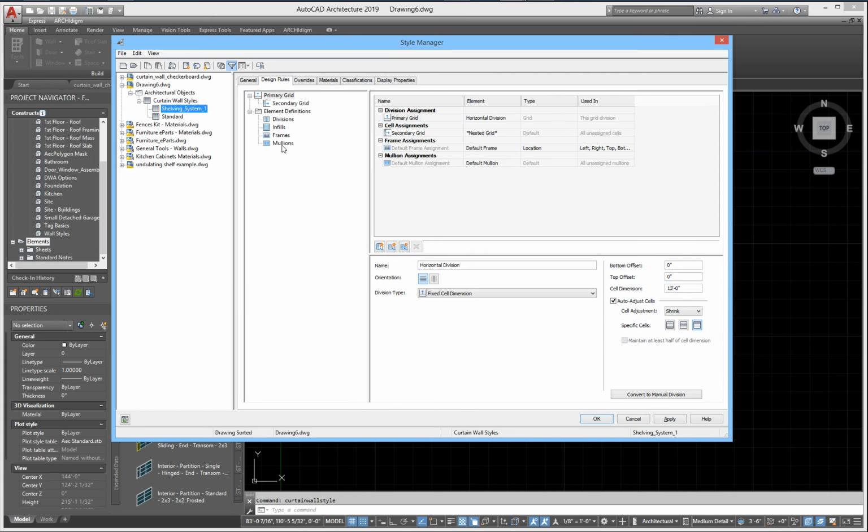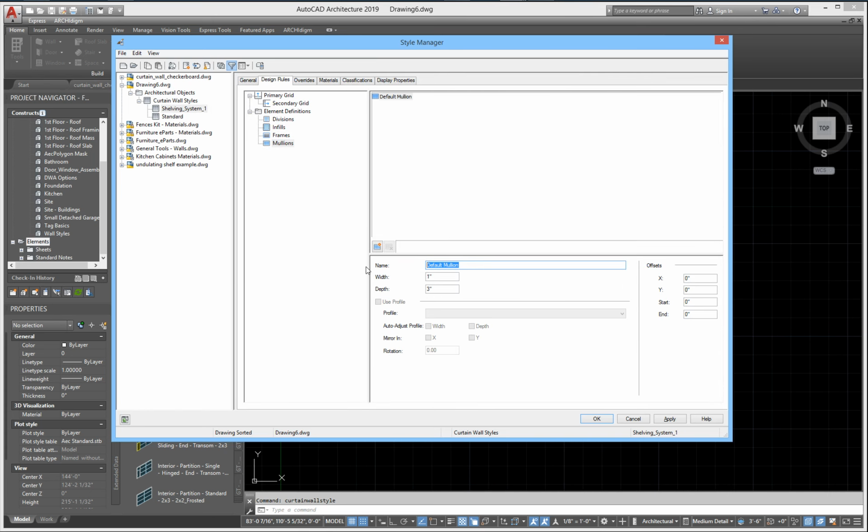We'll go down to mullions. Now in this case, since it's a piece of furniture, mullions is maybe not the right term. So let's rename that and also give it a value. I will say horizontal pipes and give it a value of 1.5. Now these are going to be rectangular, and we'll come back and make them round later.